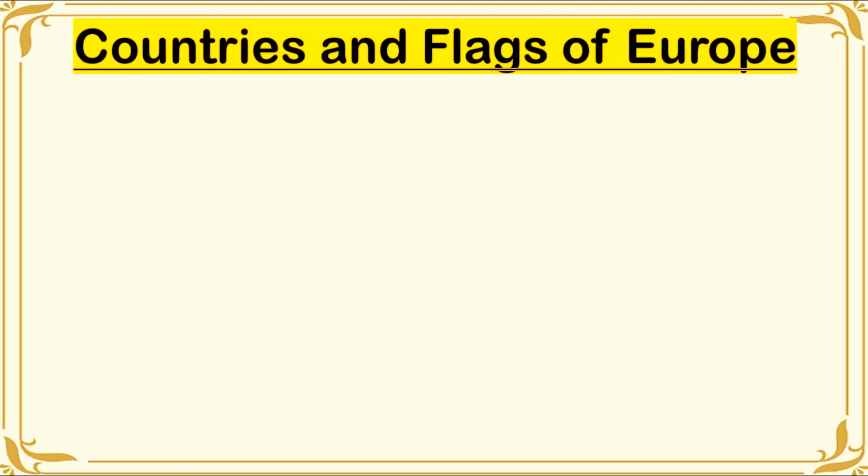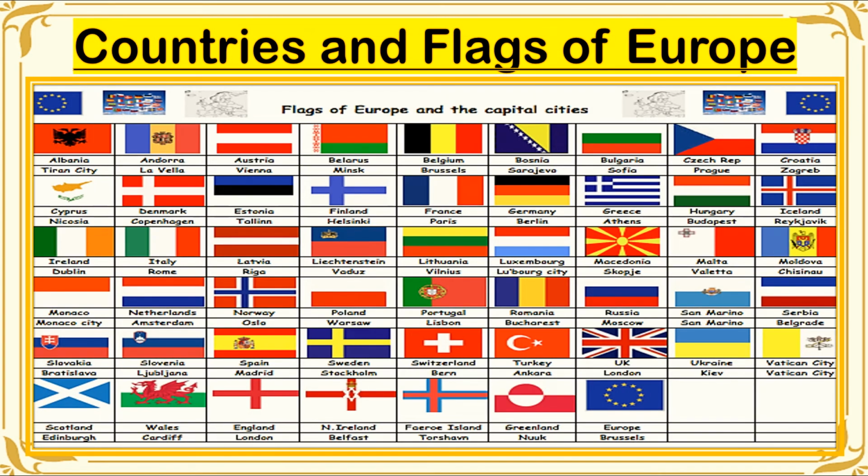Now class, these are the countries and flags of Europe. So flags of Europe and the capital cities. I'm not going to read this to you anymore because we just watched the video that shows us about the countries and flags as well as the capital cities of European countries.